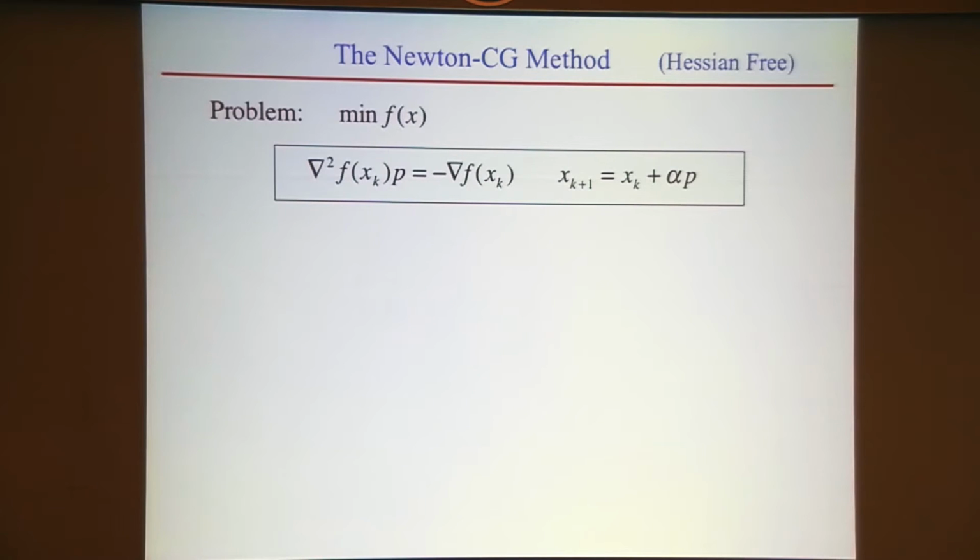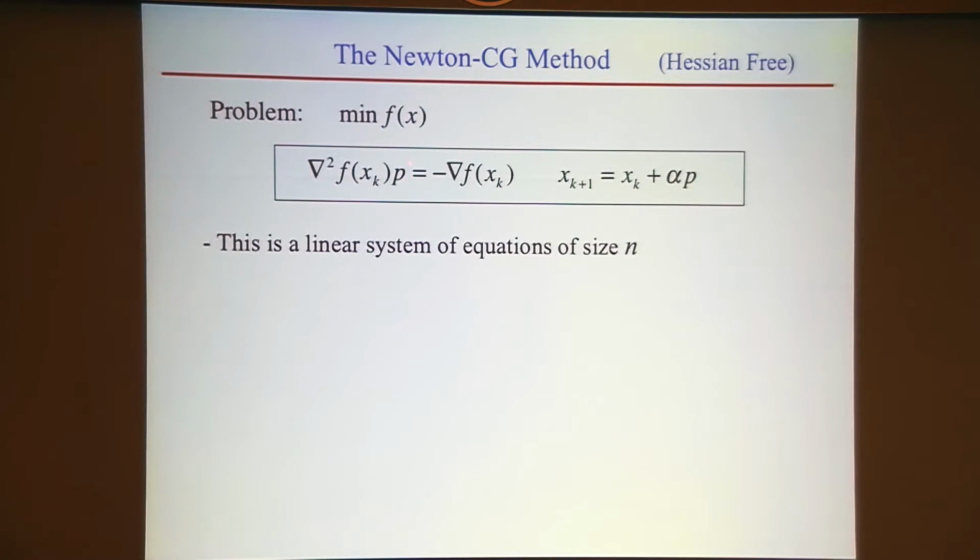This is the perfect Newton method, the classical Newton method, and it's totally impractical for very large-scale applications because the Hessian matrix is very expensive to compute, very difficult to solve, and so on. But for the time being, let's suppose that we could do this. We could do the perfect classical Newton method.